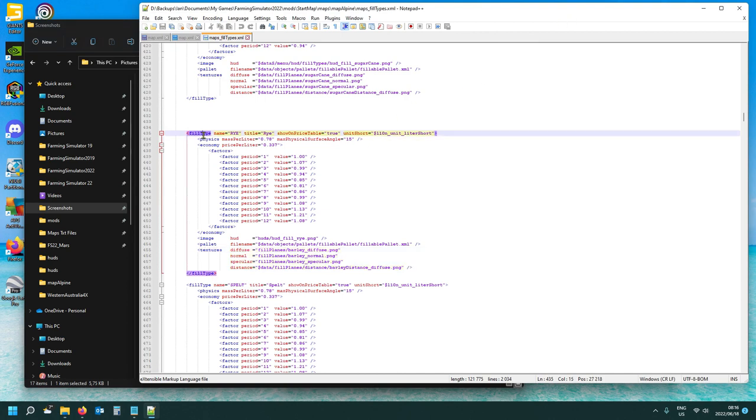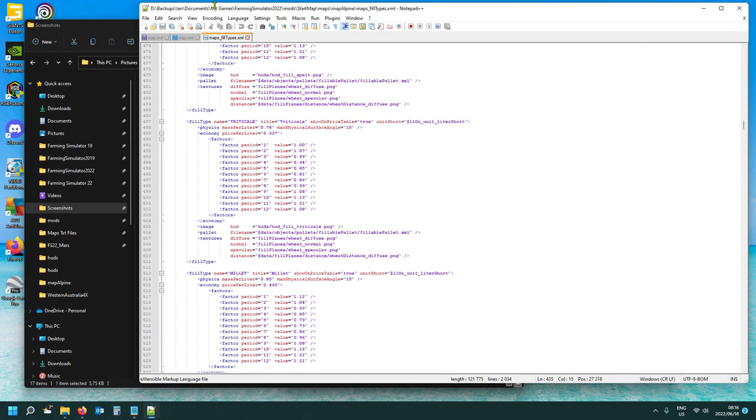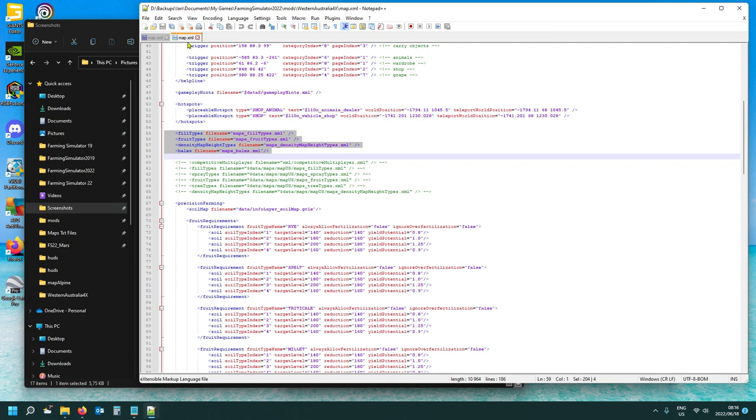Makes life easy for you. So you actually don't have to do anything in this file by the looks of it. All right, so back into our maps XML. All right, so that's our fill types.